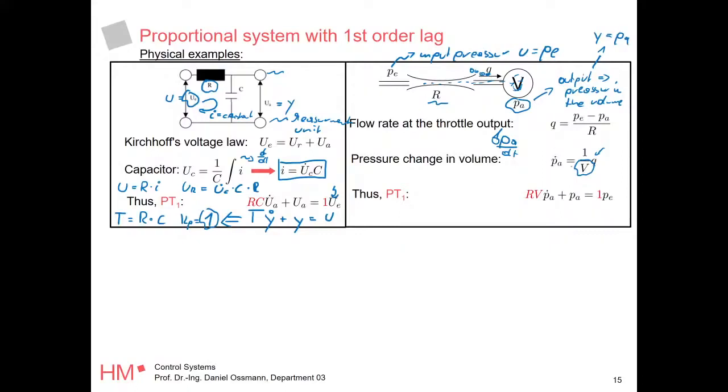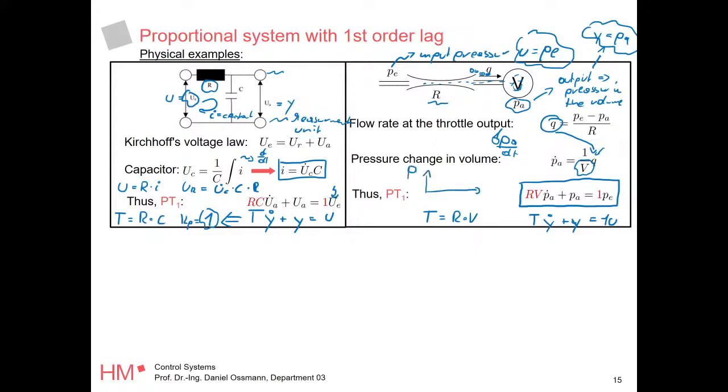Okay, now we're simply going to take this Q here and plug it into this equation, and you again see that you come up with this first order system. Now we take our definitions of the input and the output, and we can rewrite this: our output pressure derivative plus Y is equal to U, with a time constant, and the time constant again is R times V. So again, this time constant describes how fast or how slow the pressure is going to move.